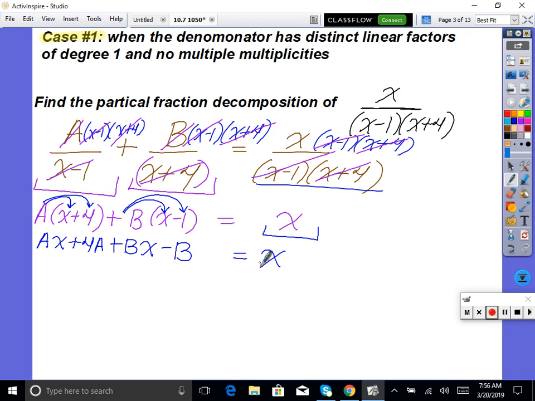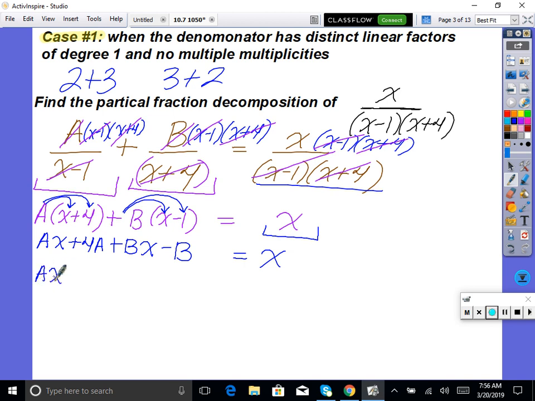So now what you're going to do is reorder things that are like each other. Like terms we want to put by each other. So all x's want to be near x's, and all constants want to be with constants. So let's reorder it. Why can we reorder addition? Because 2 plus 3 is no different than 3 plus 2. You can reorder things. So I'm going to rewrite this so all my x's are by each other.